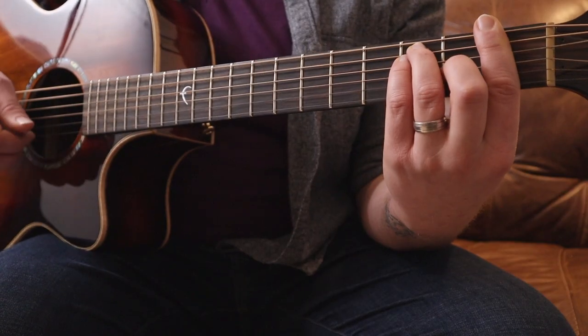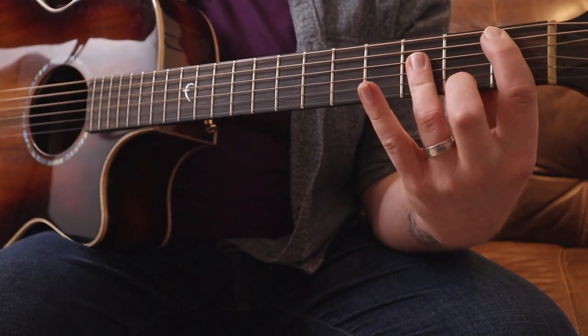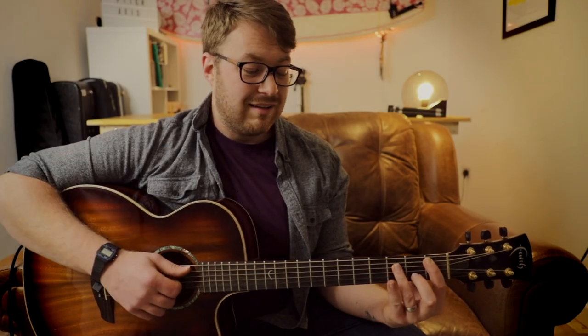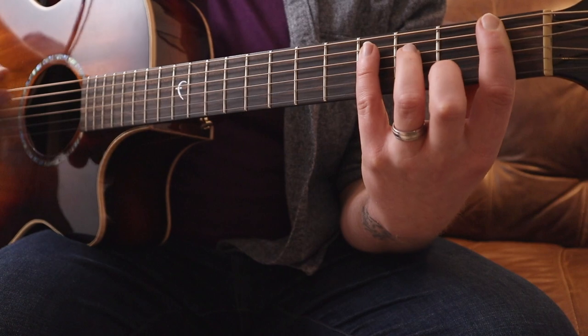And then from G, we go to F. Now those two, they do kind of work. Like G and F, you'd assume that you're in the key of C. And then after F, we've got B flat, which throws C out the window. We're no longer in C anymore. So now we're in F. And then from B flat, you go to D flat, which throws F out the window. And you have no idea where you are. It just leaves you confused.